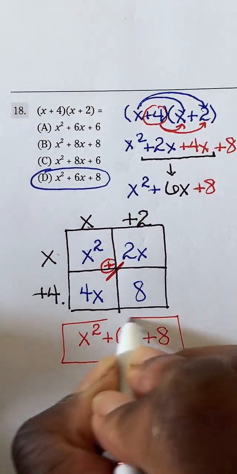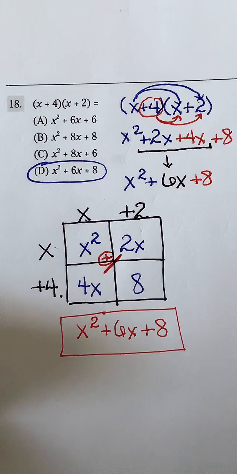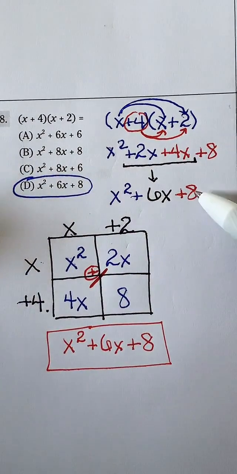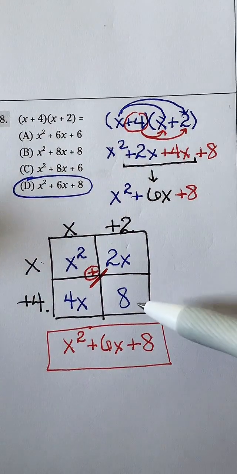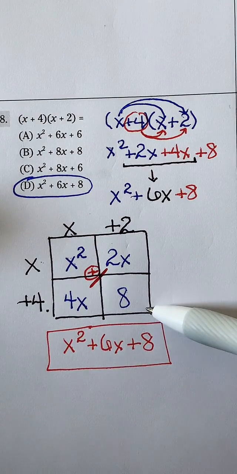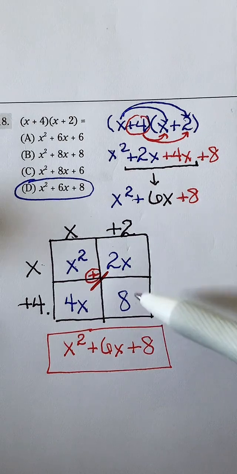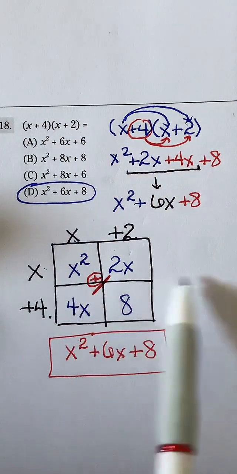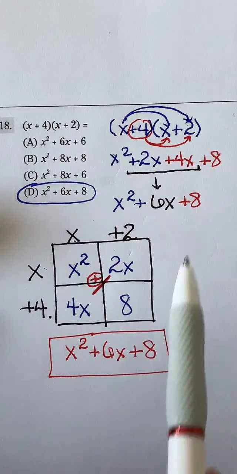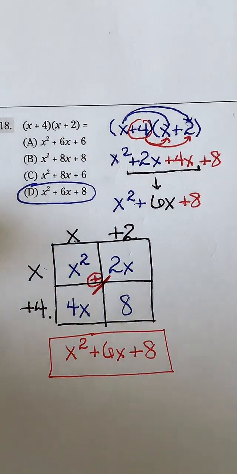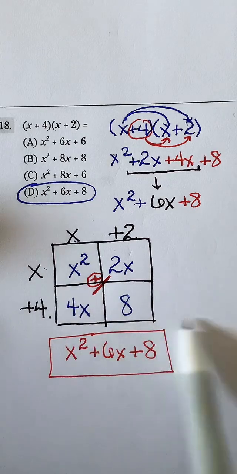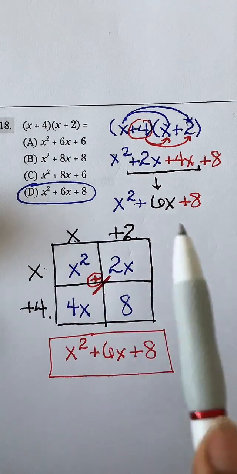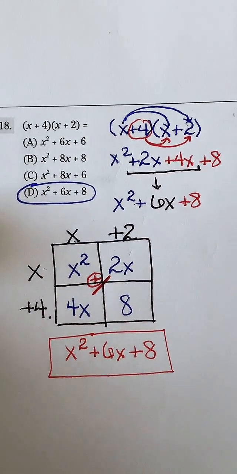Notice you get the same answer. So you can do the distributive property, or you can do the box method. The box method, it doesn't matter how many terms you're multiplying. You could be multiplying 2 terms times 3 terms. That means I'm going to have 2 rows and 3 columns. I can do a 3 by 3. That means 3 rows and 3 columns. Okay, so it just kind of helps you see it a little bit clearer.